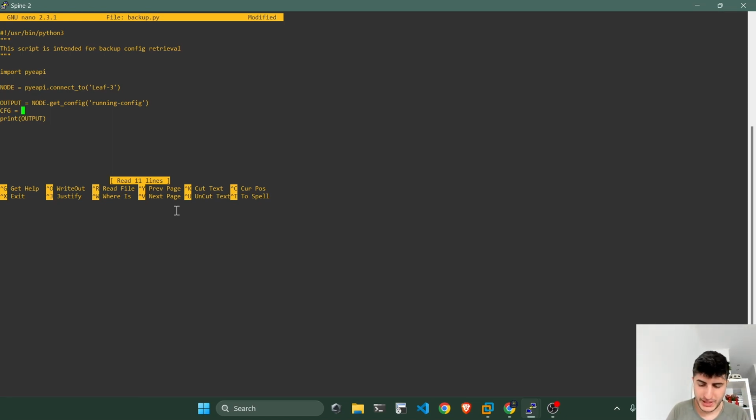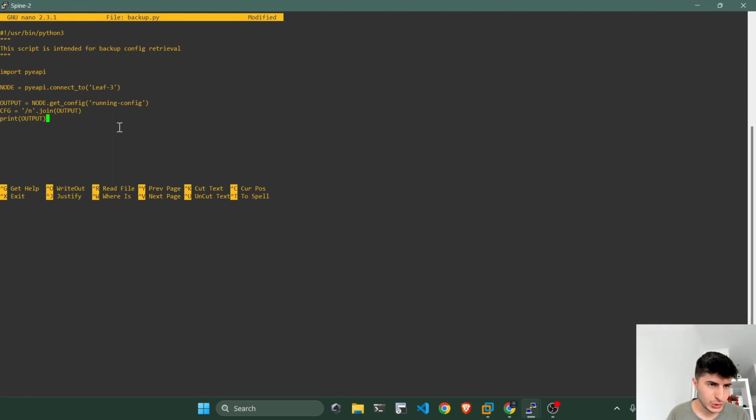So we have to basically join the end lines by using the join function, and we have to specify the raw output here. So it will take the raw output and join the end lines, and this will give us much more clear and human readable output, exactly like we have in the CLI. Because that's what we want to store in the text file.